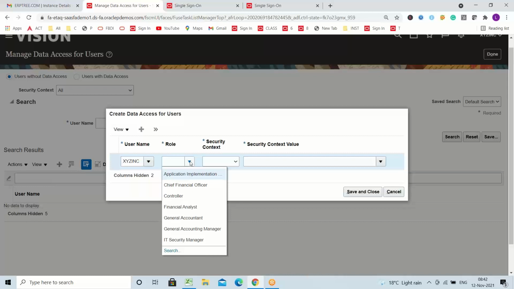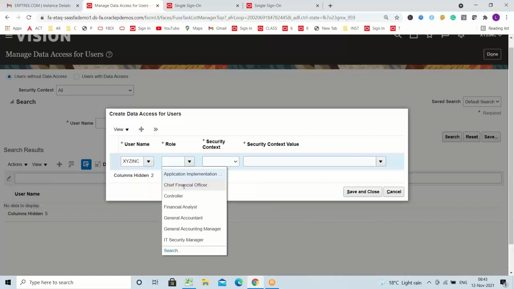Now we are going to assign the primary ledger to only 5 roles. For Application Implementation Consultant and IT Security Manager, you need not assign anything, because we are not going to perform transactions with those roles. Inside those roles, that sort of functionality is also not there. That is only for setup purposes. So always ignore the IT Security Manager role and Application Implementation Consultant role when we assign a primary ledger or some relevant definitions.